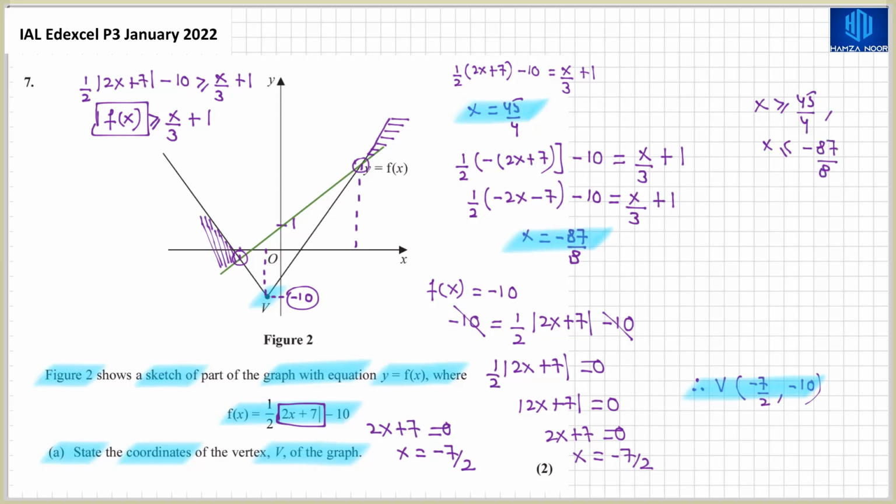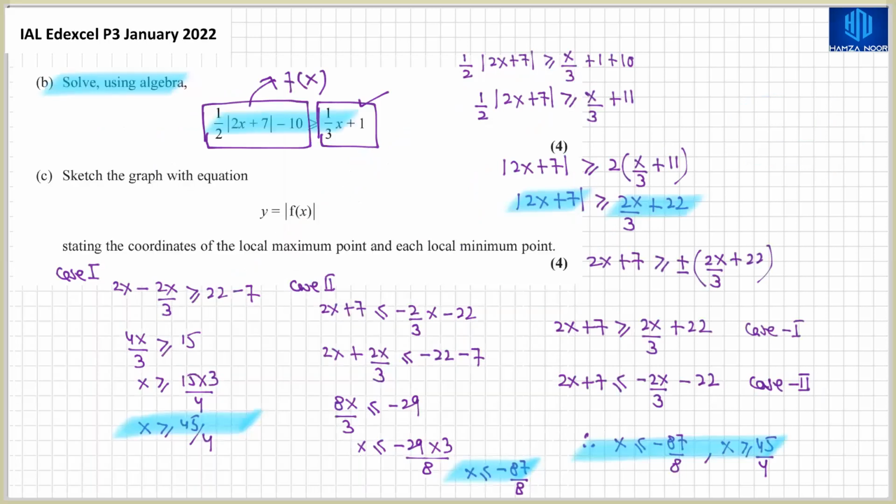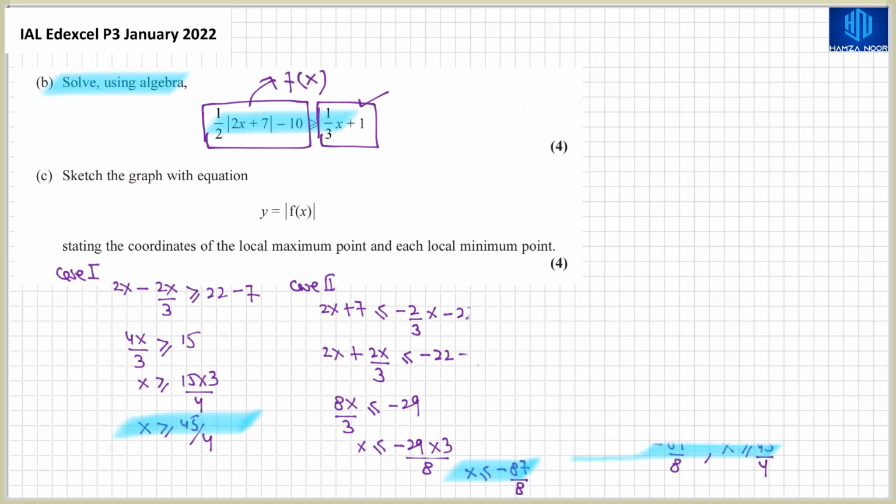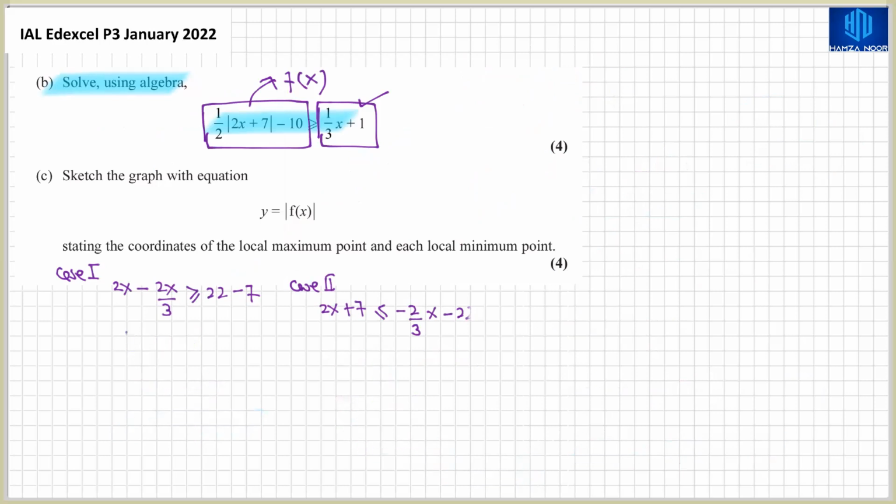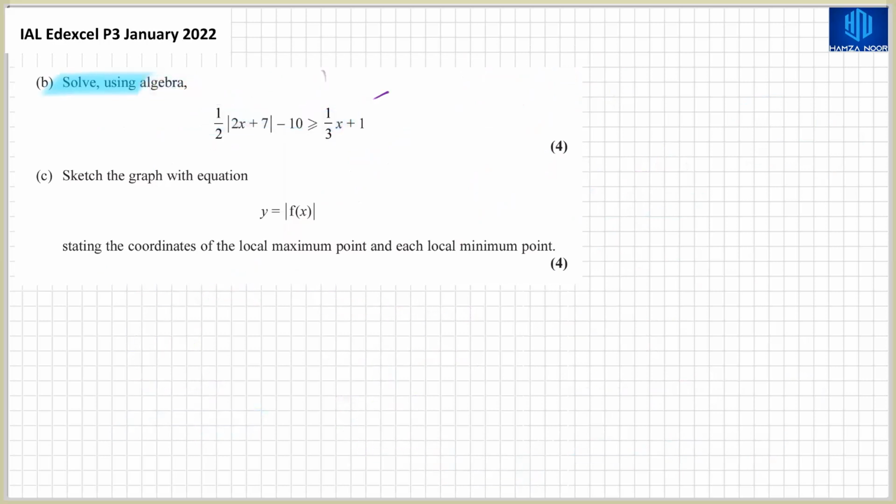So this is basically the alternative approach to attempt part B. This is supposed to be your final answer. So now let's move on to part C. I'm going to erase the working of part B completely, and I'm going to solve part C on this same page.